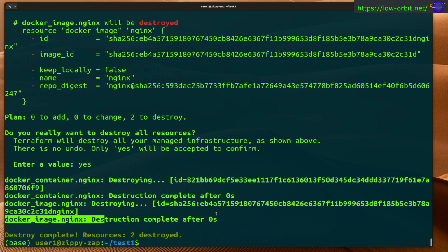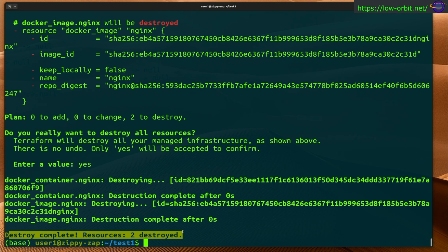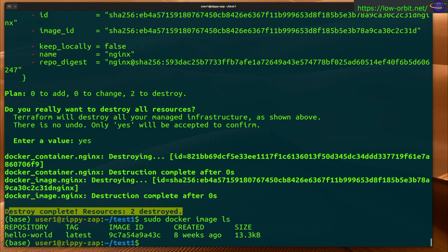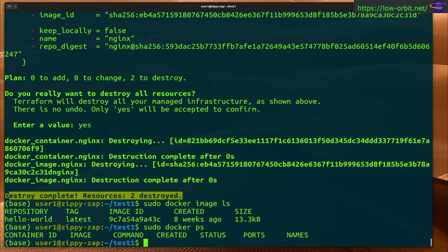Destroy complete, so it tells us what it did. Now if we check docker image ls, our Nginx image is gone, and we have only the hello world image remaining. If we do a docker ps, nothing running.